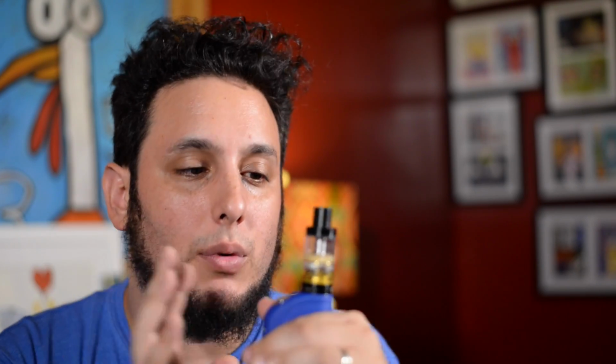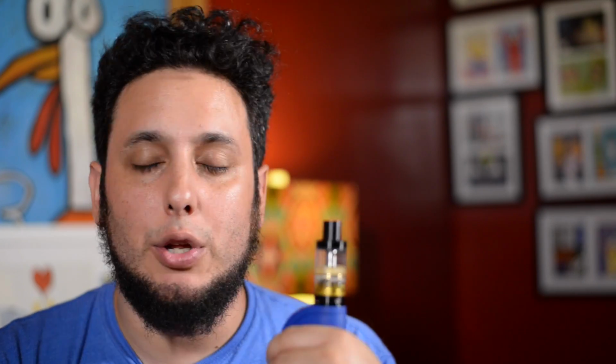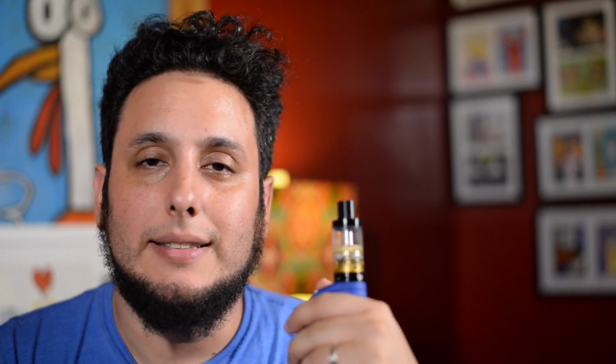You can get more mileage out of your device because you can rebuild your coils, you can restuff them with cotton, you can do whatever you want with it. Well, that's what's great about this device. It vapes very similarly to those devices. Very hot, a lot of vapor production, pushing a lot of power through your device. Except that you're not limited by your coil head anymore. You can really customize this in terms of whether you want to vape 2 coils or 4 coils, 6 coils, 8 coils, and it's easy enough to rewick that you're not going to spend hours trying to figure out how to rebuild a SubOhm head.